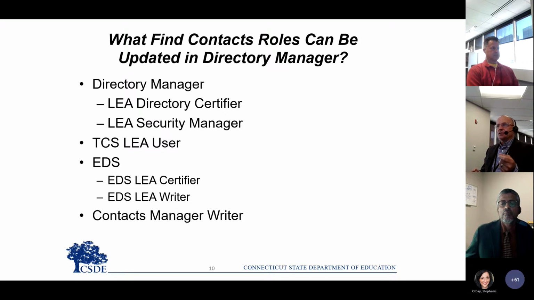You have the TCS LAA user. TCS is the teacher course student application. There's EDS, and that has your certifier and your writer on that. And then also your contacts manager writer. So if some of your contact roles are incorrect and not up to date, you can talk to your contacts manager and they can know, oh, I have to go in and fix something or update somebody.